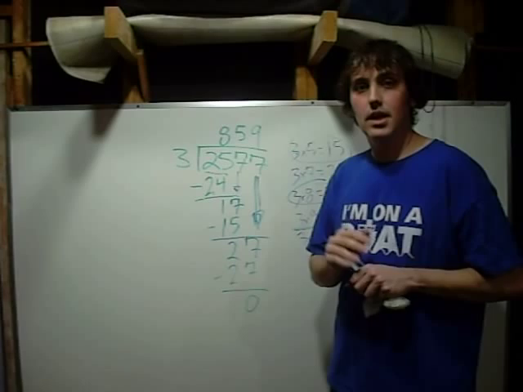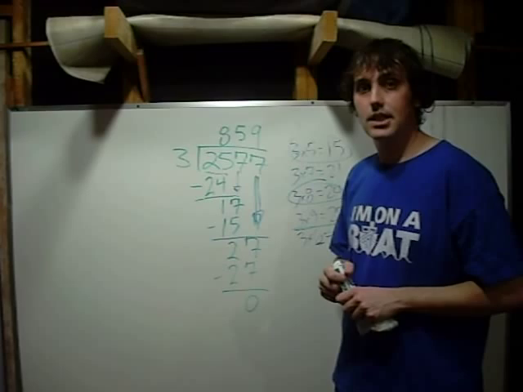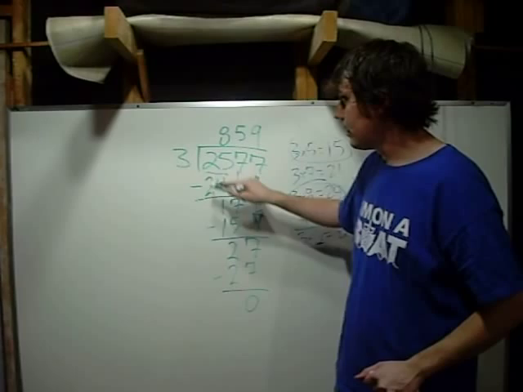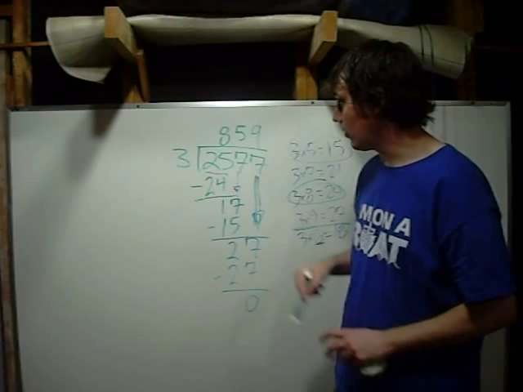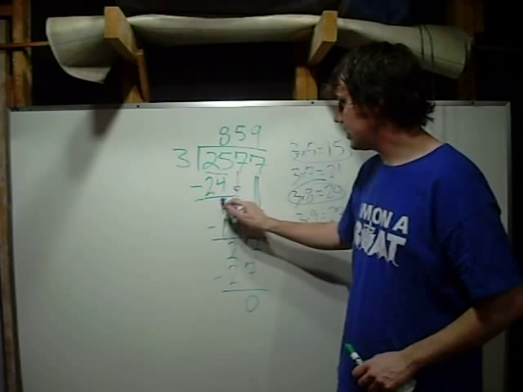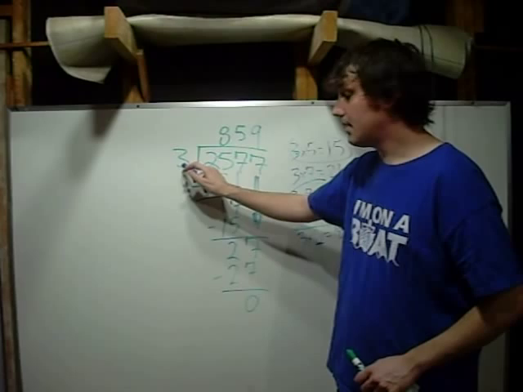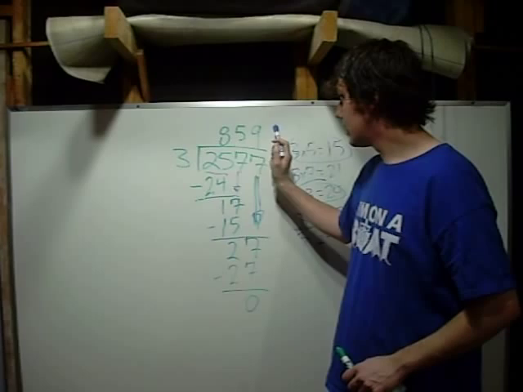Now, we'll have to do another lesson on remainders and decimals. But this is the gist of your long division. Basically, you're going to be asking yourself, how many times does this number go into this number? When you figure that answer out, you write it up above here, and then you multiply these two. How many times does 3 go into 25? 8 times. 8 times 3 is 24. Minus it, get 1, bring it down. How many times does 3 go into 17? 3 goes into 17, 5 times. 5 times 3 is 15. Minus it, get a 2, bring down our last 7. How many times does 3 go into 27? 3 goes into 27, 9 times. 9 times 3 is 27. Minus it, get your 0. It's as easy as that. Just follow those examples, and I think you'll get it just fine.